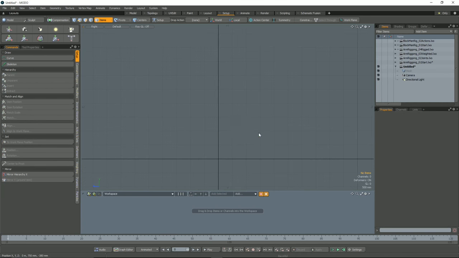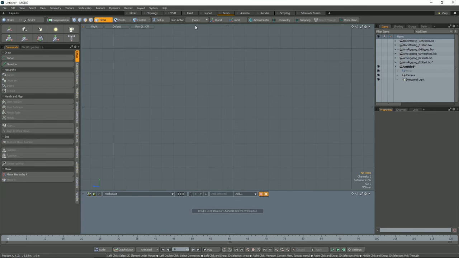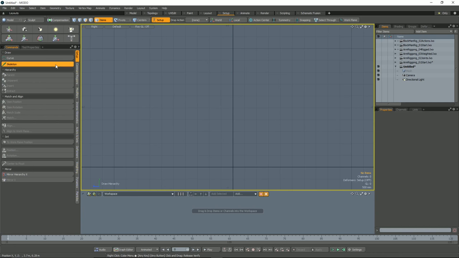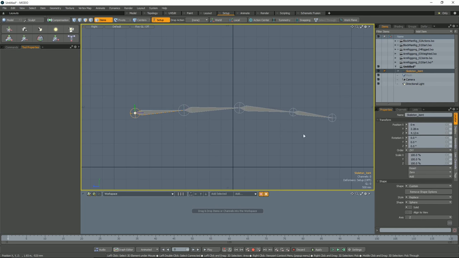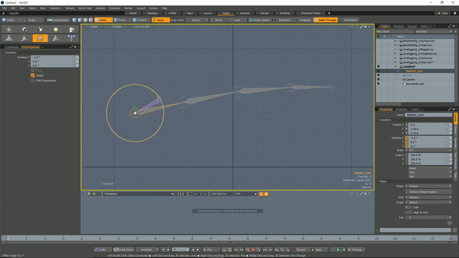I'm going to go back to my right screen here, and I'm going to click on setup. Now, what setup does, it puts you in a specific mode where all you're really doing is placing everything, but it's setting it at its zero location and rotation and scale, okay? So now if I do the same thing, I'm going to go skeleton, tool properties, same kind of thing. I'm going to go like this. If I grab this locator here, you'll notice it has a position and everything. But its rotation is zero. And if I rotate this, it gets a rotation in there, okay?